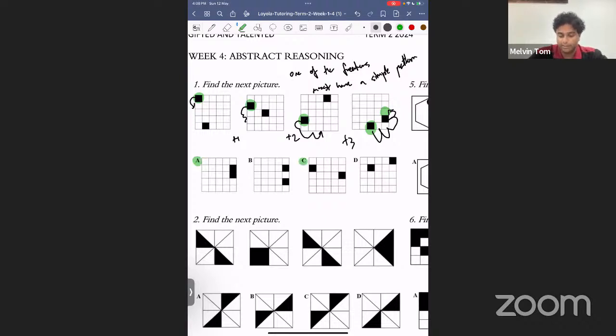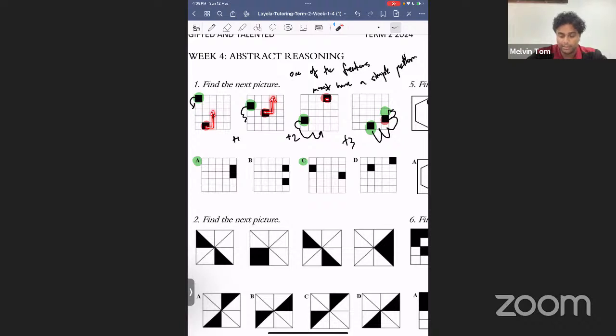Let's try the other one out, see how that moves. So I'm going to highlight it. So the other square, let's see how it moves. From here to get to there, it goes right 1 and up 2, right? It goes right 1 up 2. Then it goes right 1 up 2.